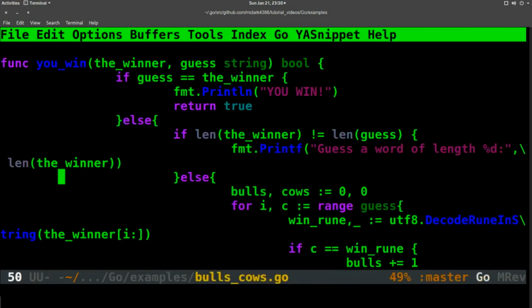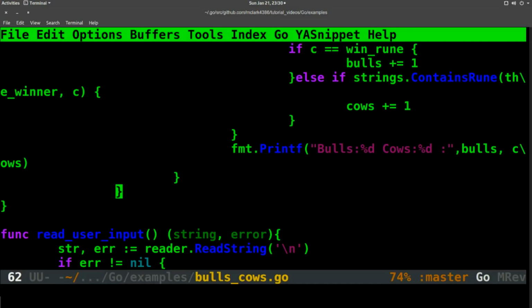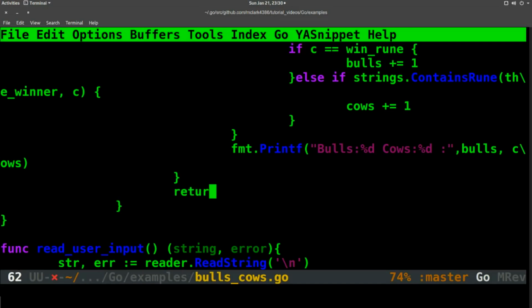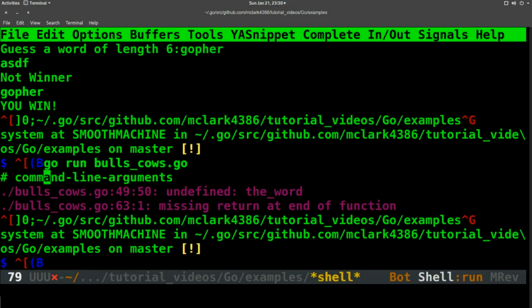Yep, need to return. That's no good. All right, so we'll just return false in this else, because no matter what, all of these did not win. So we don't care about returning inside of there. We just fall through to this return of false. All right, so let's try that one more time.